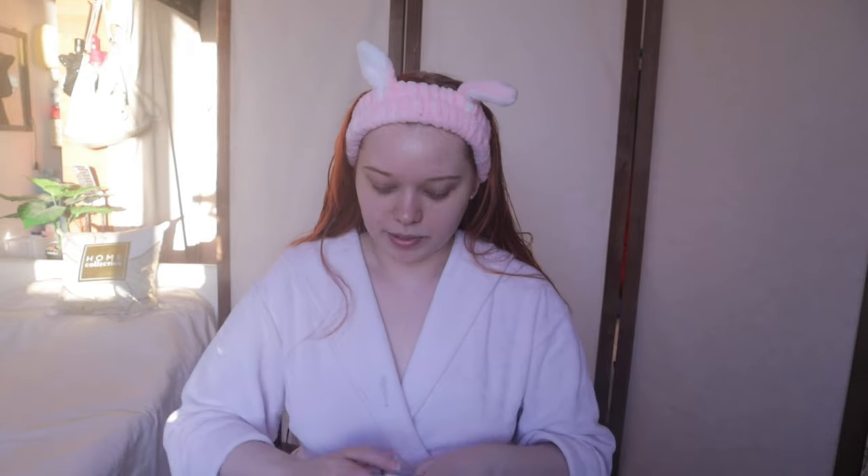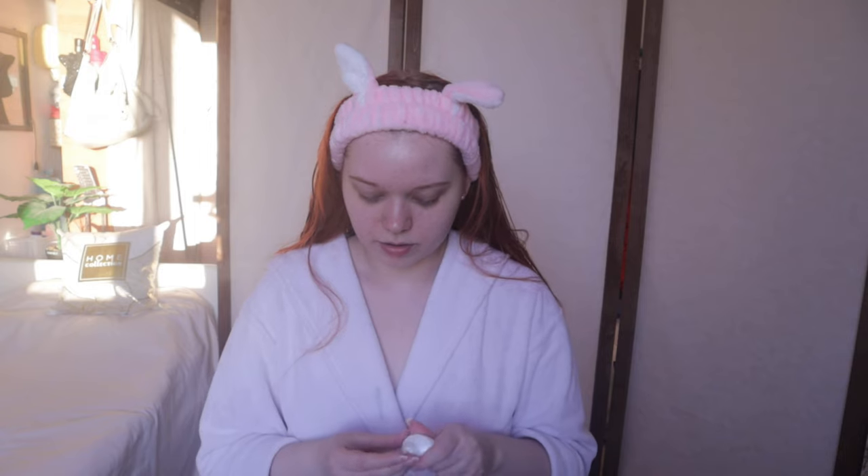When I was using the mask it wasn't feeling tight or dry, but now after washing it off, yeah it does feel a bit dry. I'll apply some regular cream that I use. My skincare routine is quite simple, I don't really use a lot of products. I just apply a little bit of facial cream to moisturize, and eye cream.